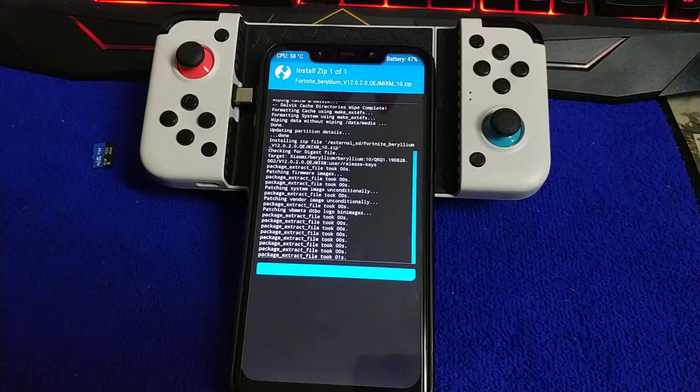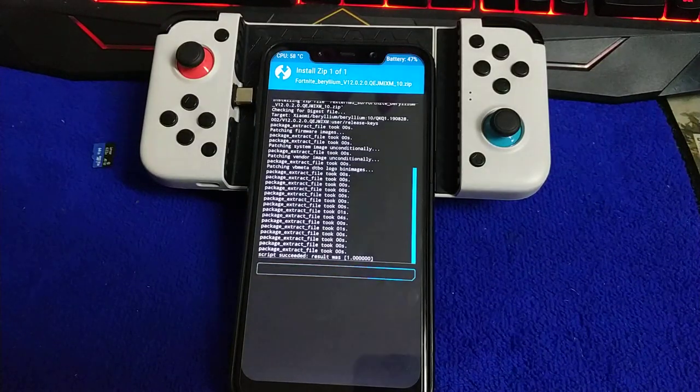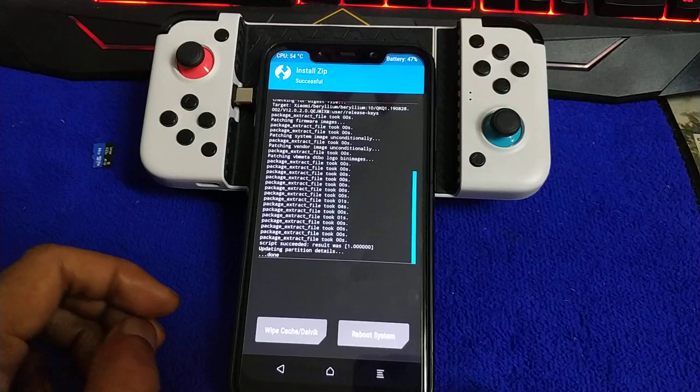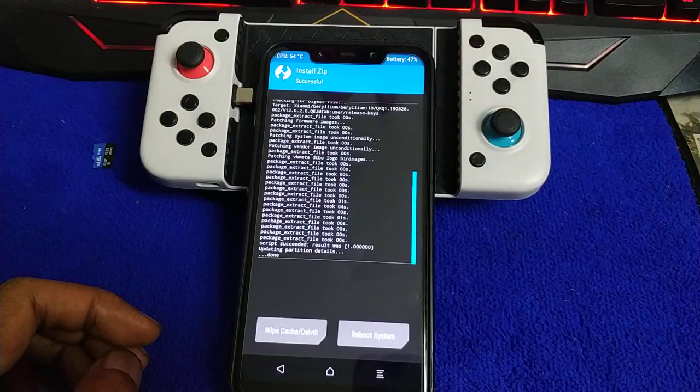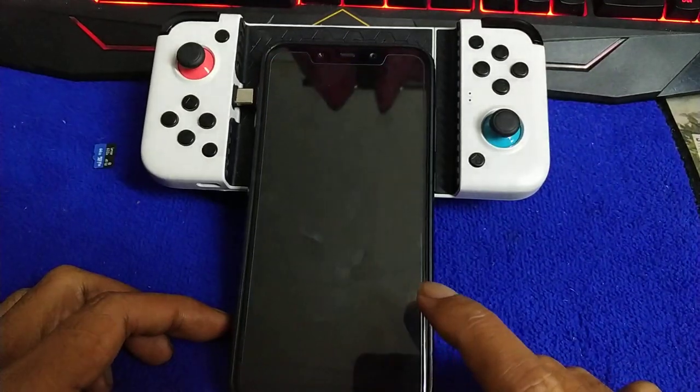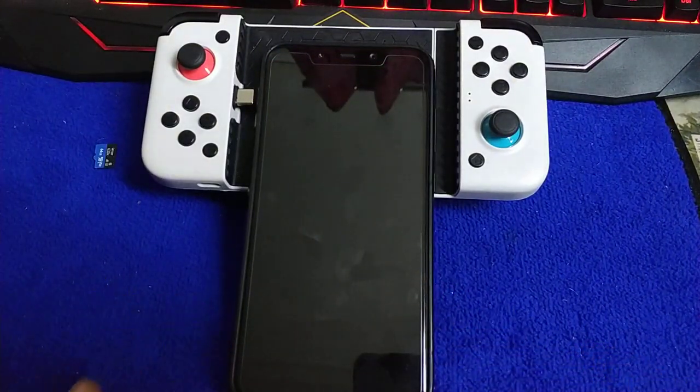Another tutorial on updating your MIUI ROM on Pocophone F1. Okay, reboot. That's it.